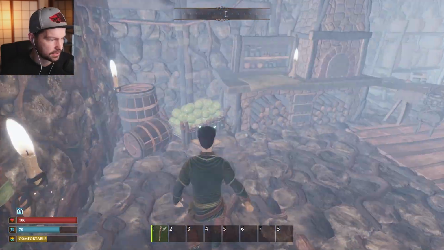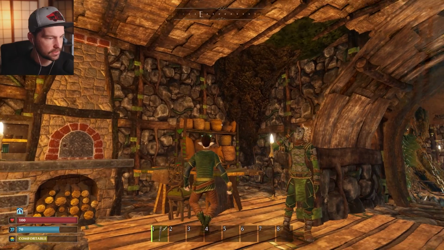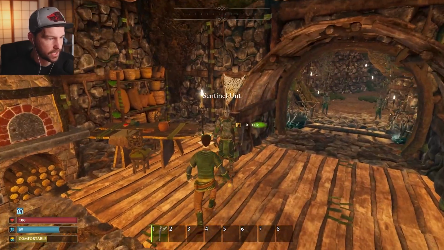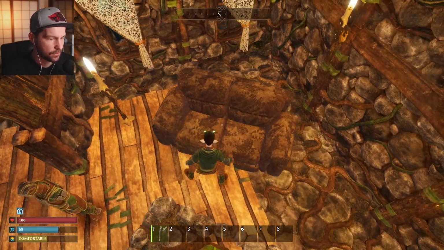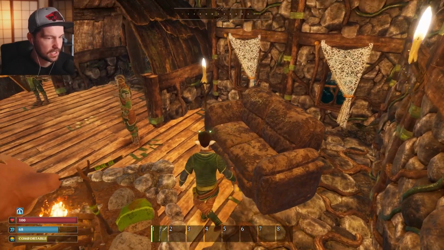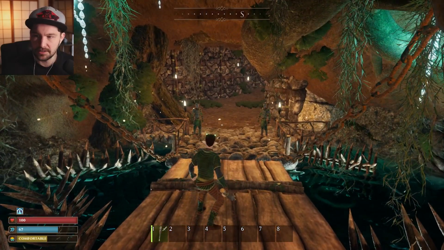Anything we can grab from you guys? There's a bunch more eggs. That's a really cool looking little cave base. Oh, that mushroom looks good. Nice sofa. Can we build those? That's cool. I like a good cozy sofa.